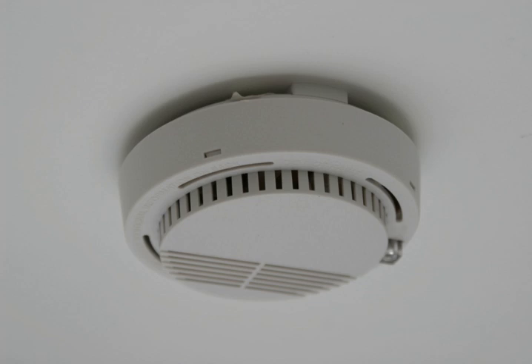Ionization smoke detectors were first sold in the United States in 1951. They were used only in major commercial and industrial facilities in the next several years due to their large size and cost. In 1955, simple home fire detectors for homes were developed, detecting high temperatures. The United States Atomic Energy Commission granted the first license to distribute smoke detectors using radioactive material in 1963. The first low-cost smoke detector for domestic use was developed by Duane D. Pearsall in 1965, an individual replaceable battery-powered unit that could be easily installed. The Smokeguard 700 was a beehive-shaped, strong fire-resistant steel unit, and the company began mass-producing these units in 1975.